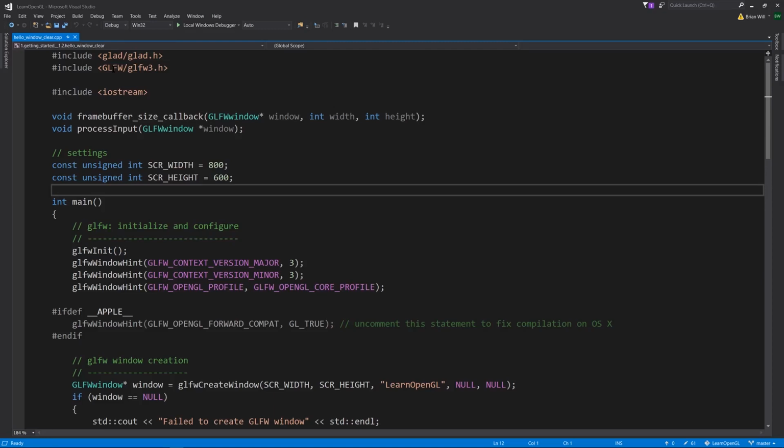It also handles basic input, mouse, keyboard, even gamepad, though it lacks so-called haptic support, it lacks force feedback. Also, what it doesn't do for us is expose the functions and constants of OpenGL itself. For that, we're going to need a so-called OpenGL extension loading library. And the one we're using here is called GLAD.